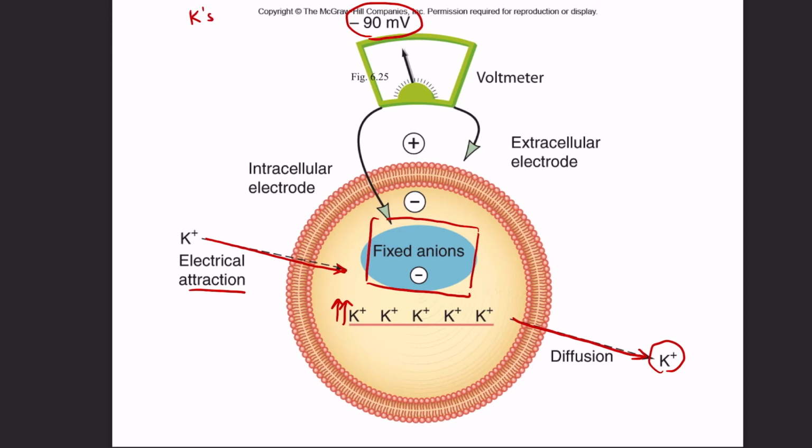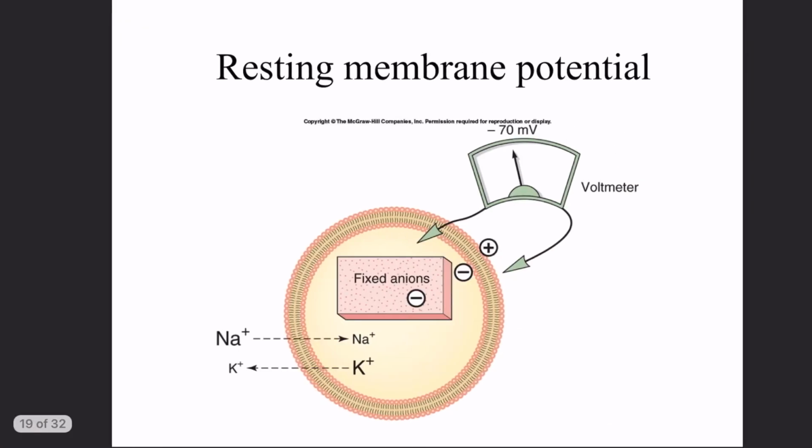And that is considered potassium's equilibrium potential. Meaning potassium will reach an equilibrium where the electrical attraction and the chemical attraction balance, and this will be the voltage because of those anions. This is just to show you what it would be like, but really, in addition to the movement of potassium, and potassium does actually leak through our cell pretty easily, we also have some movement of sodium in. And so our resting membrane potential for any given cell is somewhere around negative 70 millivolts.